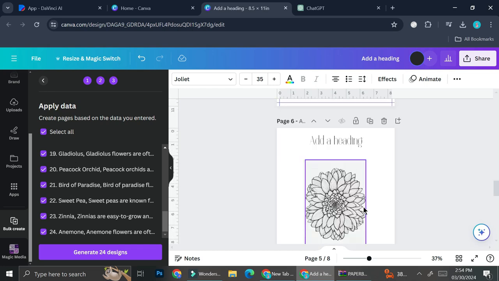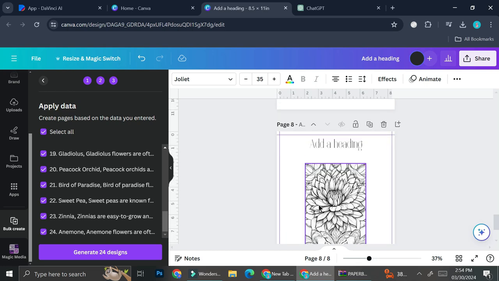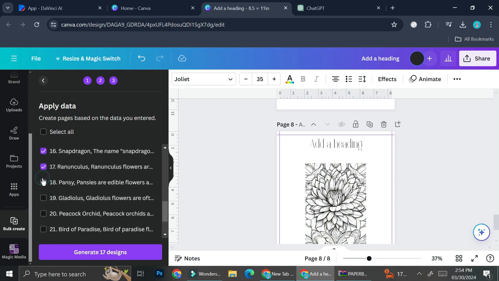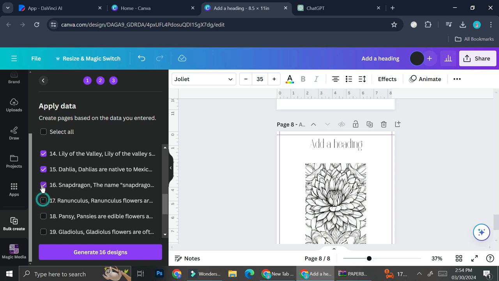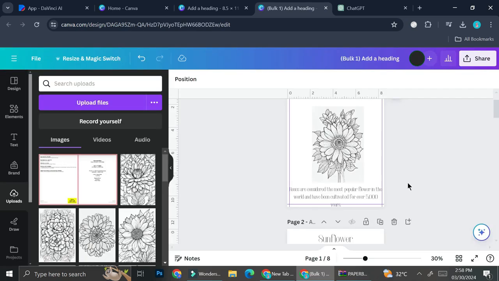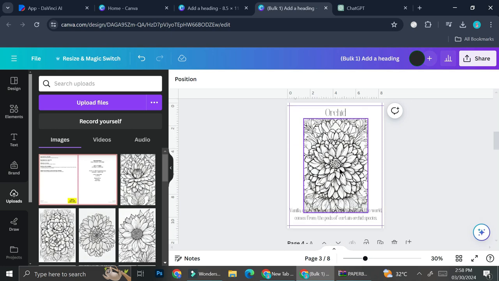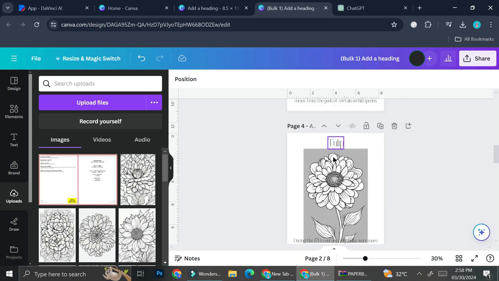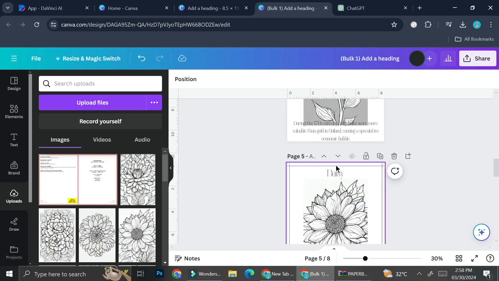Now, since I only created 8 pages for now, I'm just not going to select all of the data, but if you already have all of your 24 pages ready, you can definitely insert all of the data. I'm just going to start with 8 for now. Then I'm going to click Generate 8 Designs. And there we go. Now we have all of the data inserted into our pages as easy as that.